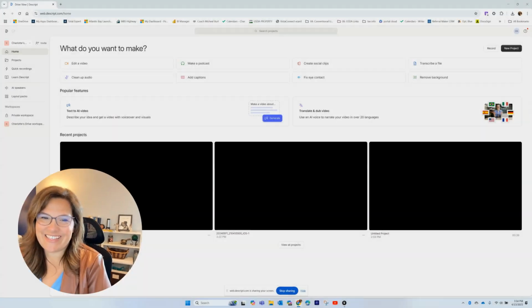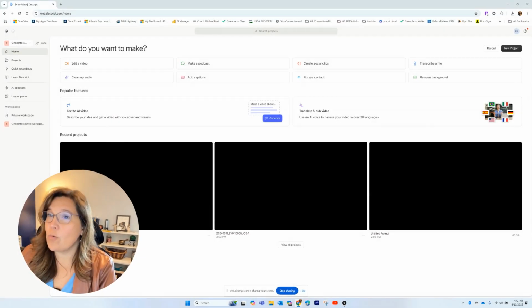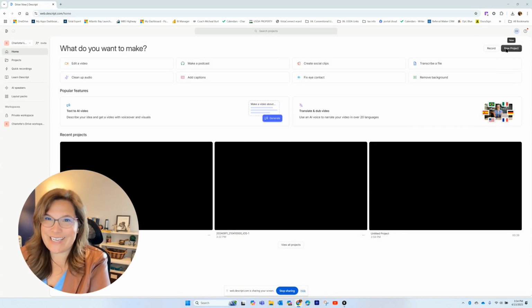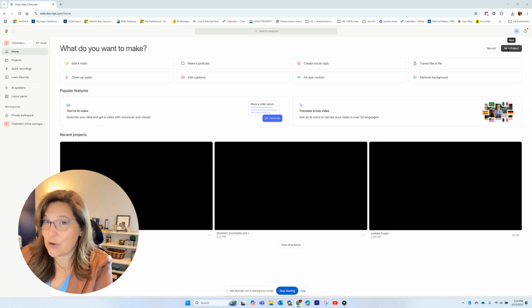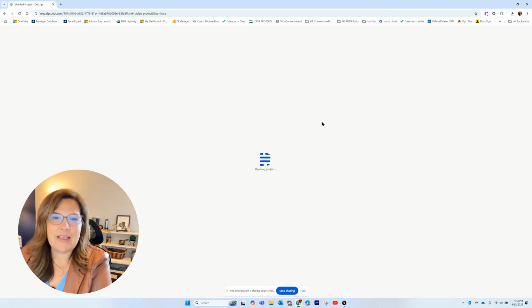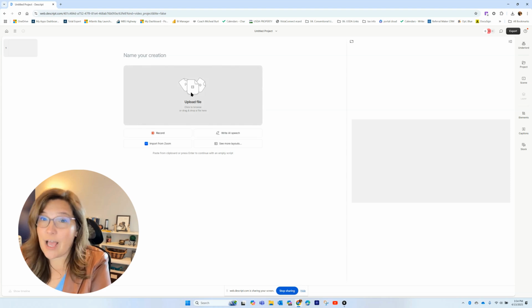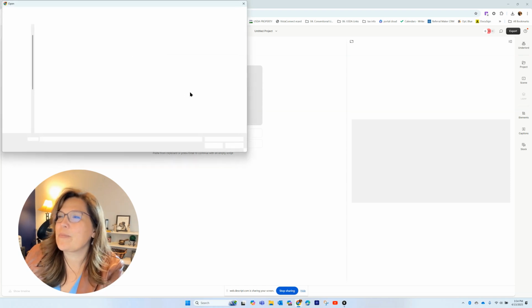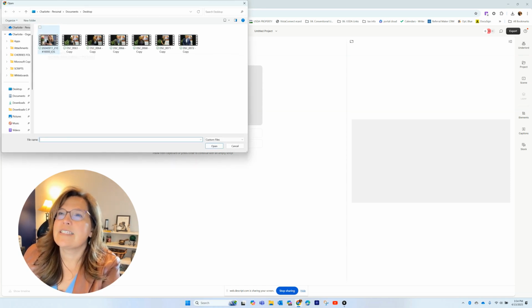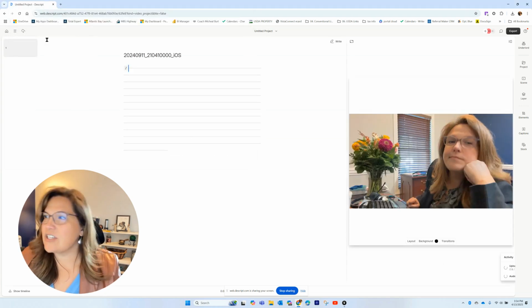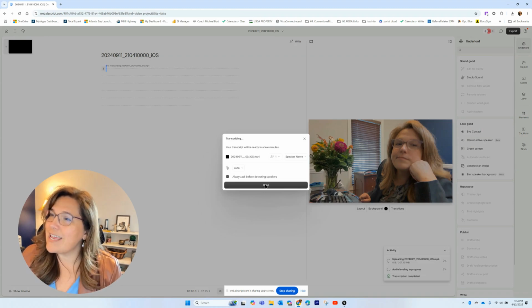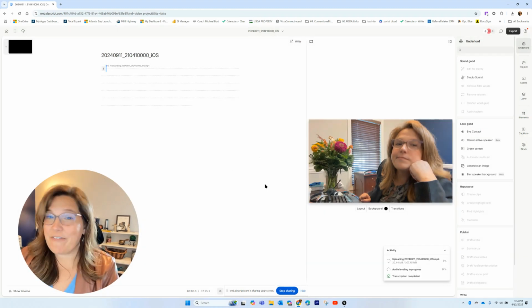Let's jump right in. So here we are at our home screen on Descript. You want to look over to the right and you're going to see the little blacked out button here that says New Project. Click that and say Video Project. Once this populates, you're just going to upload your video file that you have created and have saved on your computer. Select that video and give it a moment to upload and transcribe.